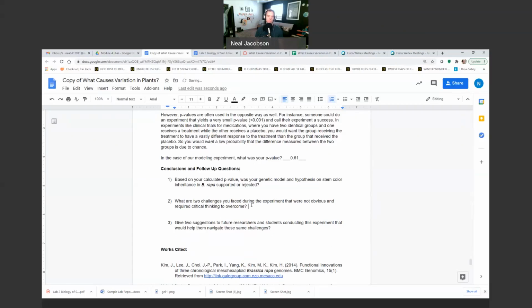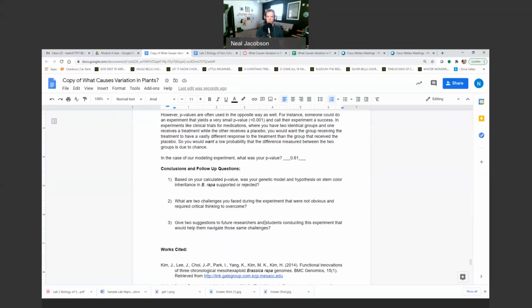Now, another challenge could be, boy, let's see. Another class challenge could be maybe figuring out which seeds were which. We could say another challenge would be when we were phenotyping our parent A's and our parent B's and our offspring C cups, that some of the offspring in cup C appeared to have green stems, even though they shouldn't have. I mean, those would all be good.